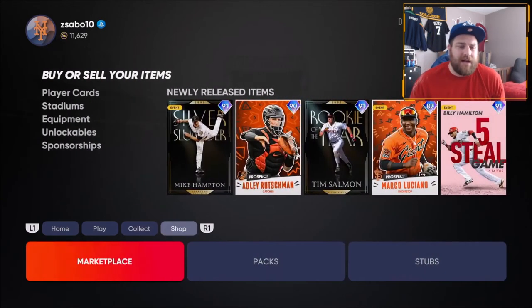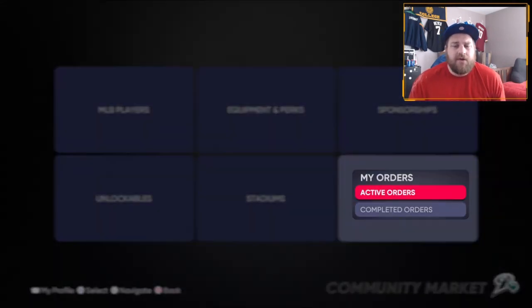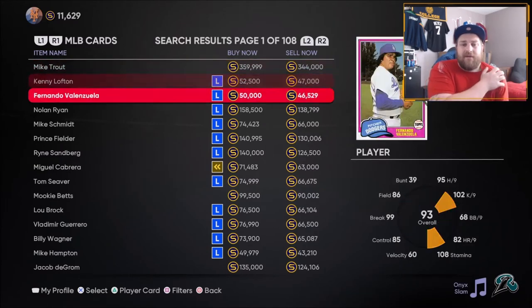So now let's go to the shop. Marketplace. This is where you buy and sell MLB players. You can put in orders for players. So I have 11,000 stubs. I can't buy Mike Trout, right? He's 300 and whatever thousand stubs. It's insane.